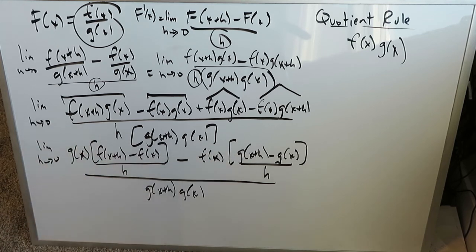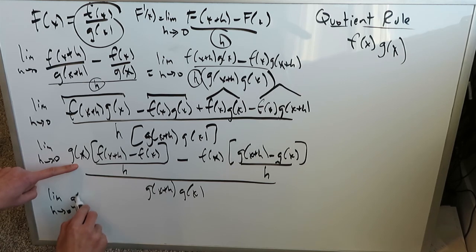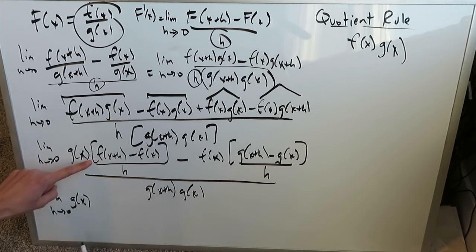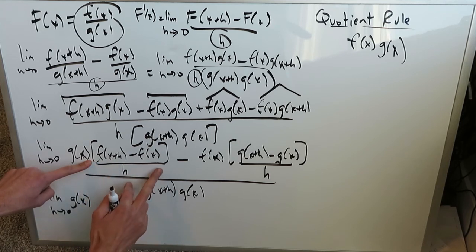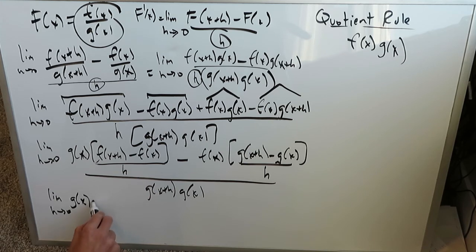We have a bit of a space limitation over here, so we can do something here in the bottom right, then we'll complete it over here. We're going to bring everything here with its own limits. Limit as h approaches 0, we have this g of x, which we'll attach to this limit. And then we have this part right here, which looks very close to the basic definition of the f function derivative. All of that is in a times relationship. This part and this part are in a times relationship.